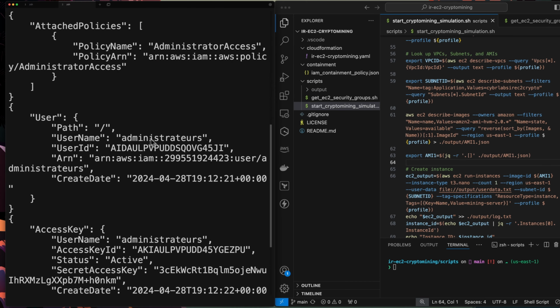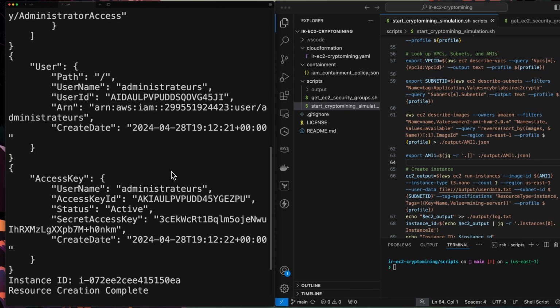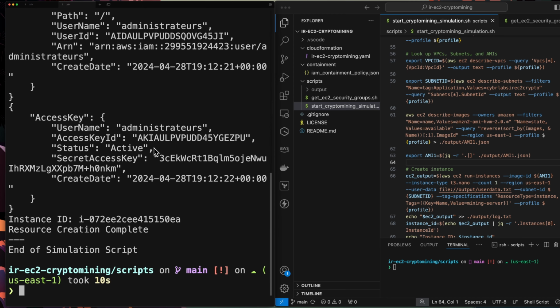We're creating our backdoor user that I was talking about, as well as the backdoor access key. And then a very important piece of information here is we're getting back an instance ID. So the instance successfully launched, and we received the ID of it, which we're going to use later on. So I'm copy pasting this in my notes, and I recommend that you do the same. But we have a success on the attack script, which is a good start.